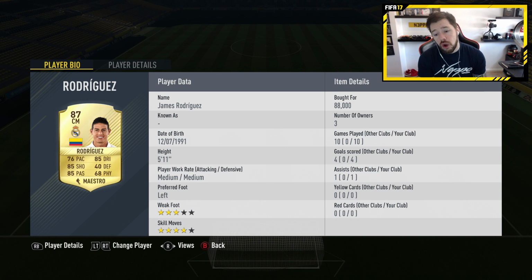I had him before on loan. I loved him. He's just fantastic. And you can see his goal return is already good compared to Hullet. 10 games, 4 goals, 1 assist, 4-star skill wins. I put Maestro on him, which boosts his dribbling, passing and shooting. It takes him up to like 91 dribbling, 92 shooting, 91 passing, and you can notice it.